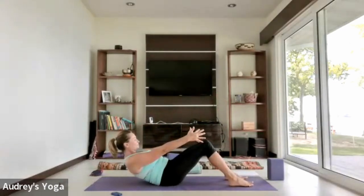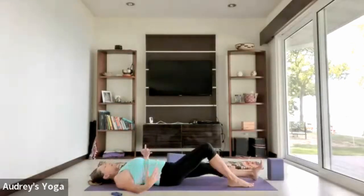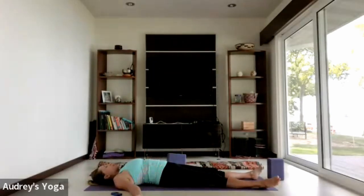Good, take an inhale. Exhale, lower another little bit. Shoulder blades are hovering. Take another big inhale. And as you exhale, all the way down. Good, extend those legs, extend those arms. Let everything release. A lot of work to get to the floor. We're now on the floor.